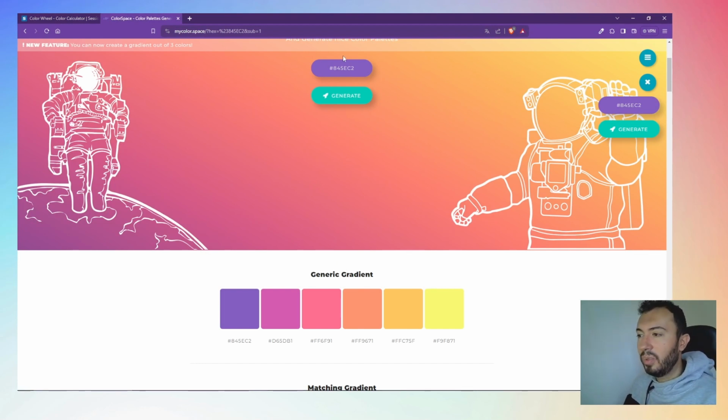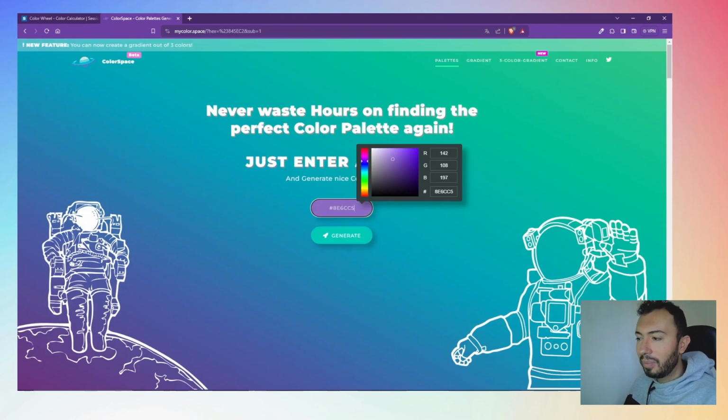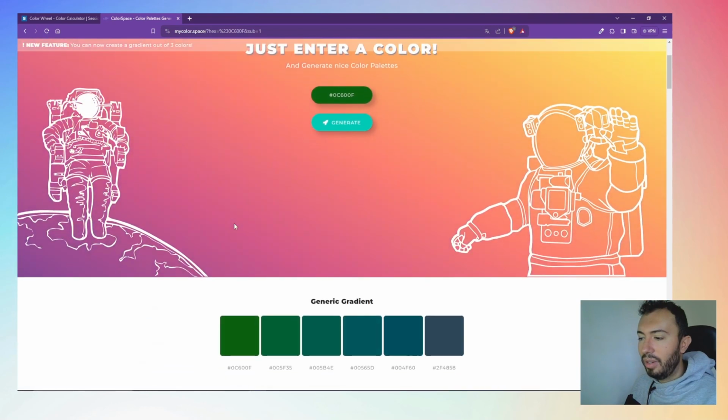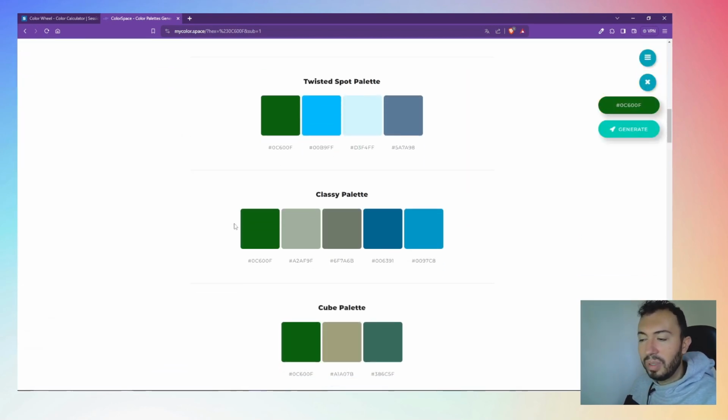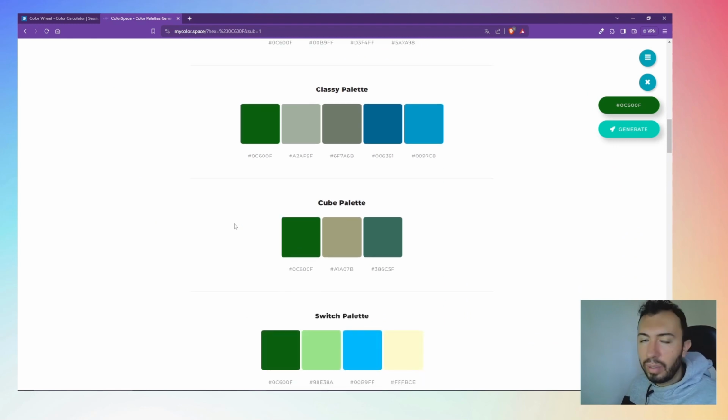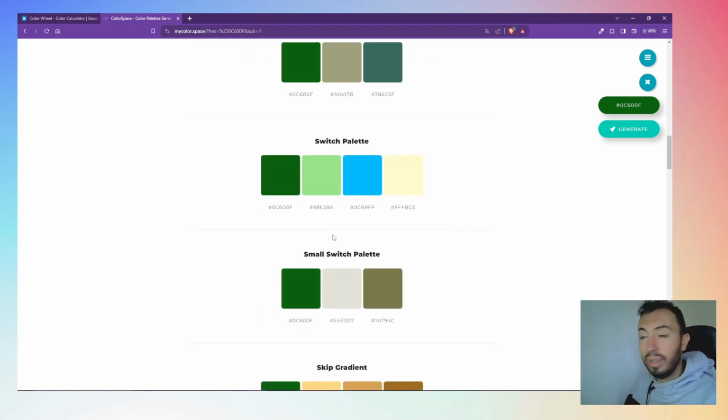So you just put in the color that you want, send to generate, and then you have many options. Which one is the best? You have to try for yourself. Okay, but the idea is the same. You see the colors, get the hexadecimal code, apply on your slides, and see if it looks good or not. It's a process. You have to be trying for yourself.